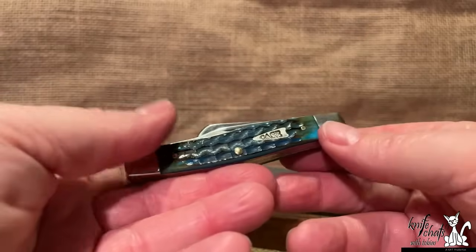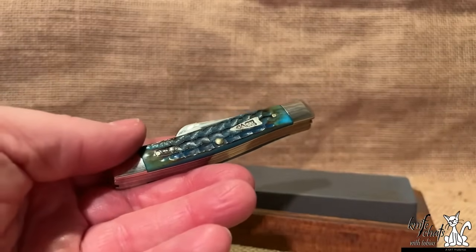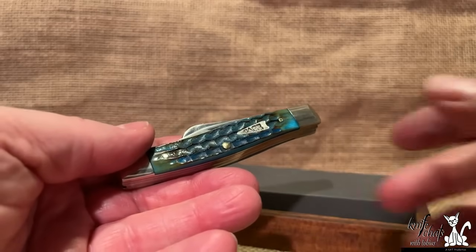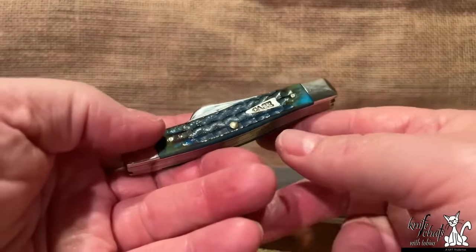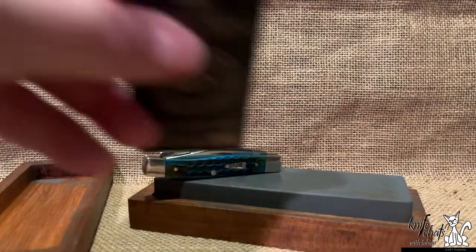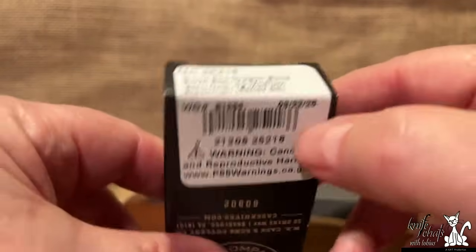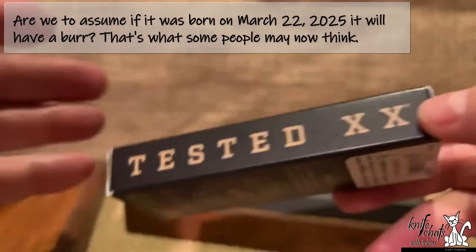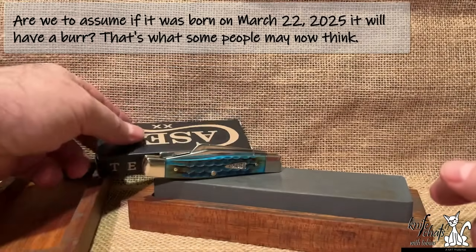Now, my knife, if it really matters to folks, where's the box at? I don't see the box in front of me here. I know it was made on March 22nd. Hold on, let me find the box. Yeah, so here we have it. March 22nd was the born date for this knife. And March 22nd, every blade had a burr on it.